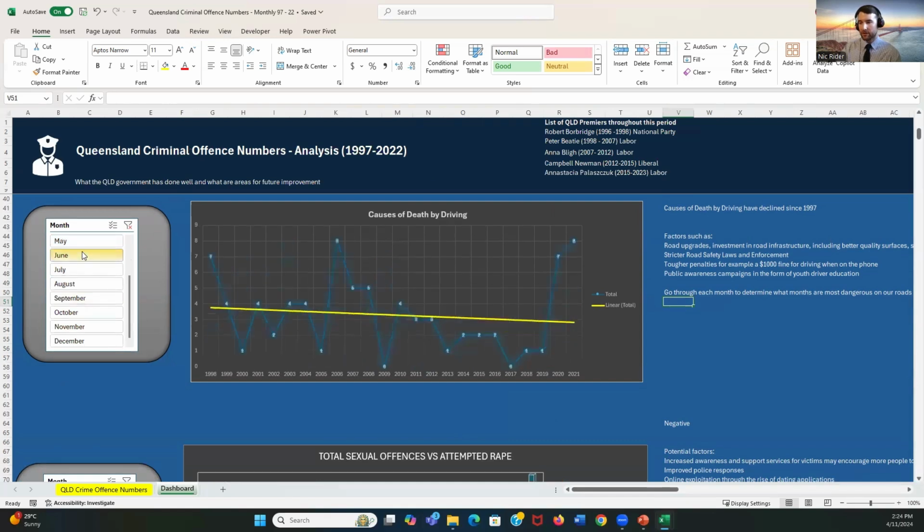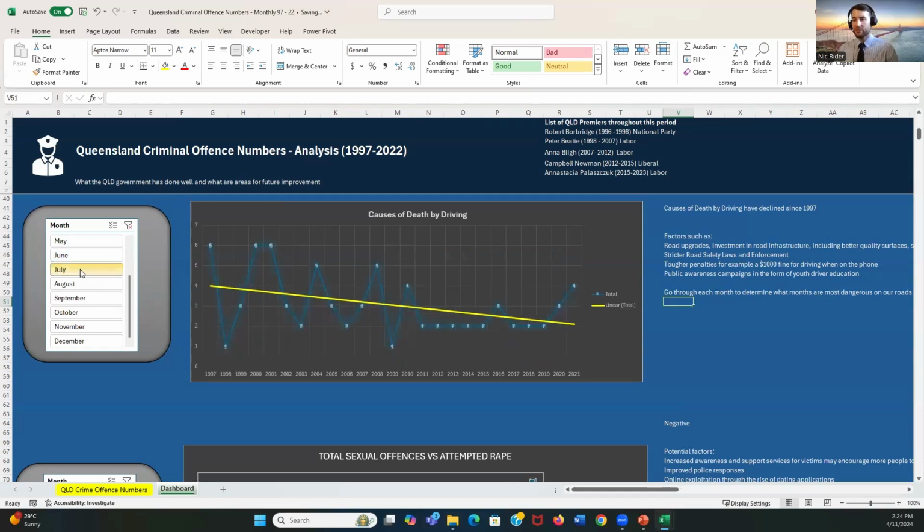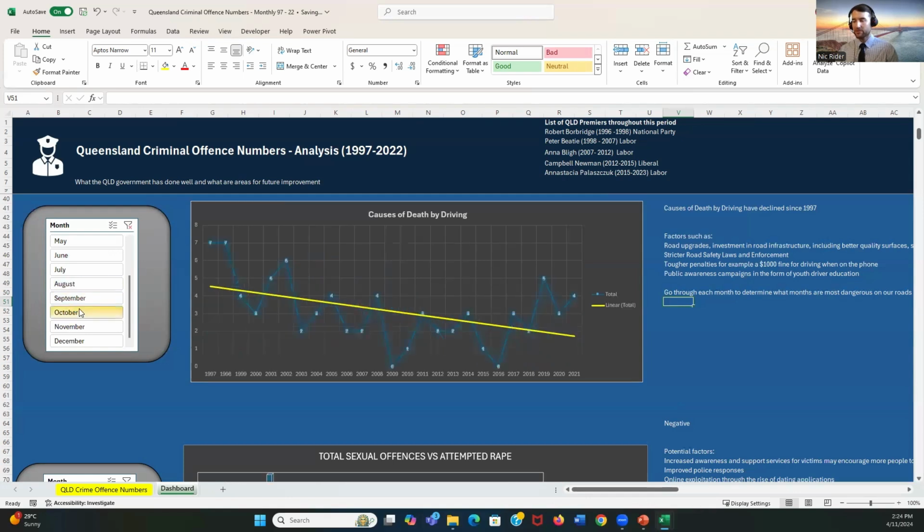March has trended down, April down, May has trended down. Okay, going to June. Without drawing anything from the data, I would presumably think that December could be interesting just due to Christmas. July, August has been down. So we've been pretty positive there. It's trended down most of the year.